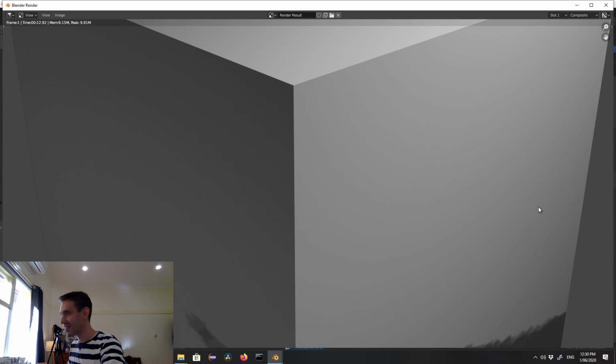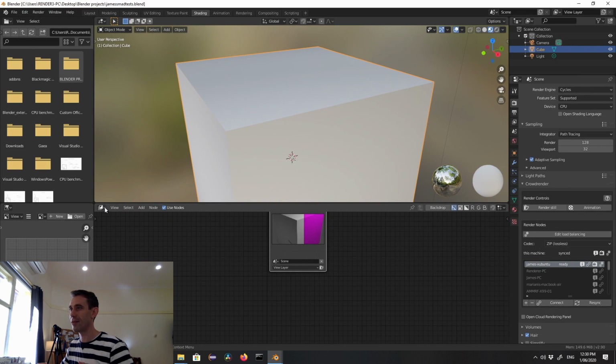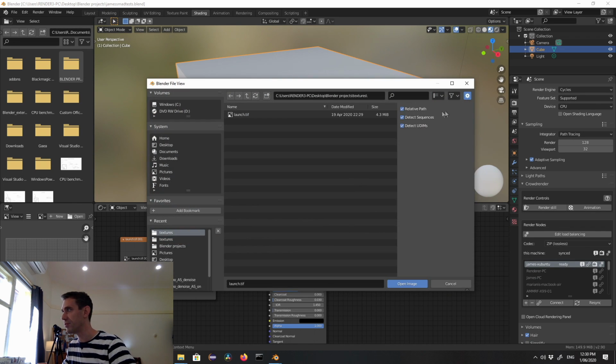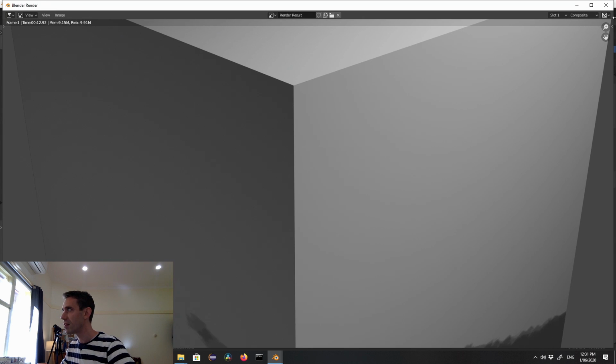Oh my goodness. There it is. So it may have just meant that it wasn't actually resynchronized properly. So just to recap, we went back to the compositor, then changed back to the shader editor. I actually deleted the reference to the texture altogether and reopened it, made sure it was relative path, as you saw. Very important. If this is not set to relative path, then failure is imminent, pretty much, using this method. But that is pretty much awesome.